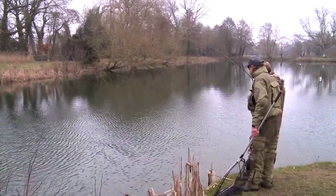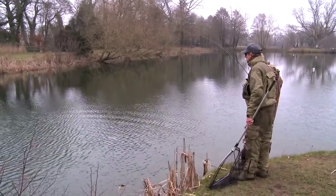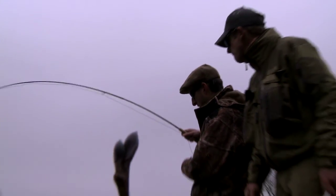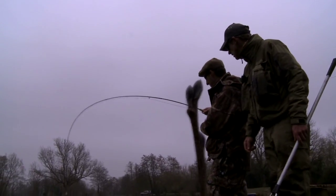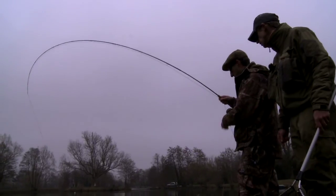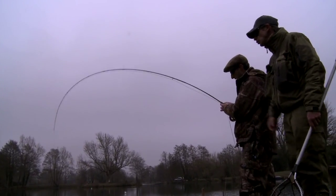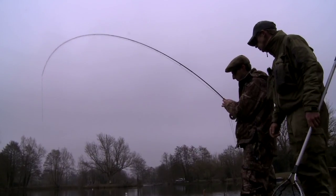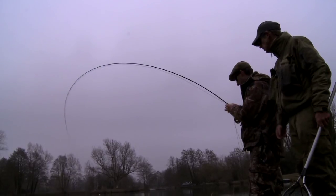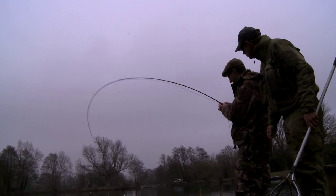They do surprise you from time to time. You'll get them nearly to the net and they go on another run, and that tends to catch people out a little bit. So this is a 4-weight rod with a 6-pound line on it. On this one at the minute we've got an 8, purely because browns tend to have a lot sharper teeth. Normally you'd be looking at a 6-pound leader, but we wanted to get some bigger browns today, so I stepped it up to the 8-pound. See, it's actually using its weight to its advantage.